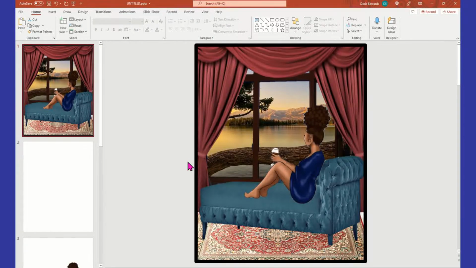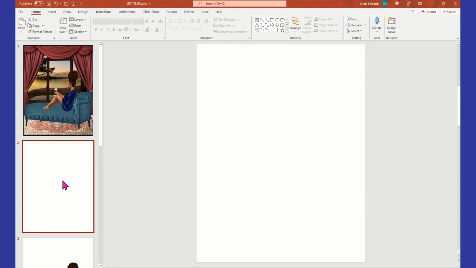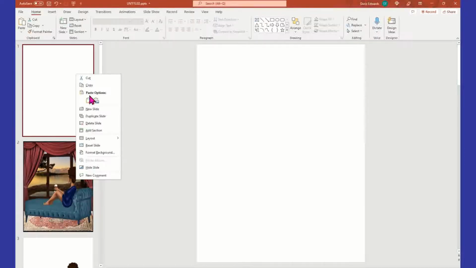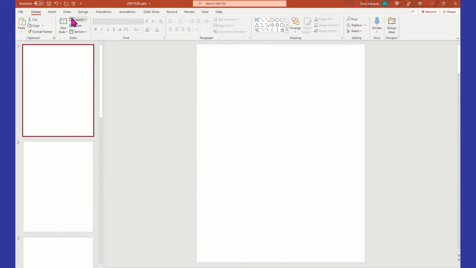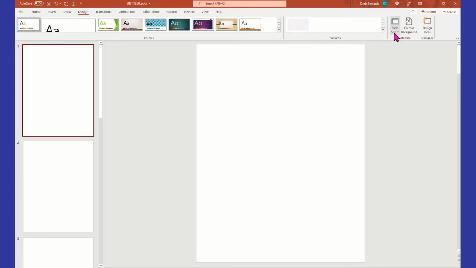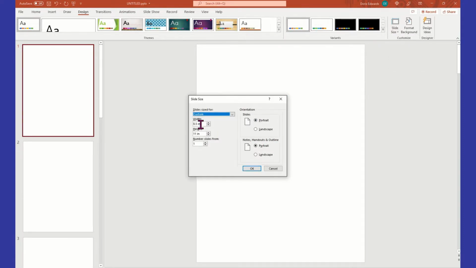But what I do want to go ahead and do is show you how I created this look in Microsoft PowerPoint. Okay, so we're going to start here on a blank slide, and I'm going to move this up here. So when you go into Microsoft PowerPoint, I'm working with the 8.5 by 11. Now you can size it to whatever size you want to work with. So you just go to your menu and select Design, come over to the right to Slide Size, Custom Slide Size, and you're going to put in your width and height here, okay?